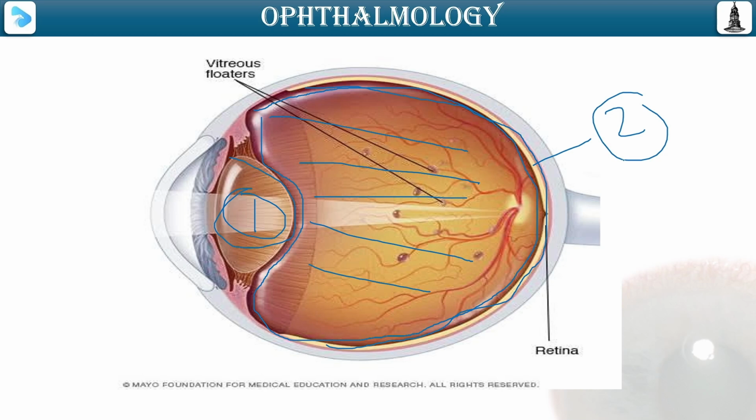Now to the function of the vitreous body. We said the first thing: it's gel-like, so it's a shock absorber. It's also a reservoir for nutrients and chemical mediators. The third thing is that the retina receives the light after passing through the vitreous body. So we can say the functions are SRR: shock absorber, reservoir, and the retina receiving the light after passing through the vitreous body. So that was about the vitreous body.